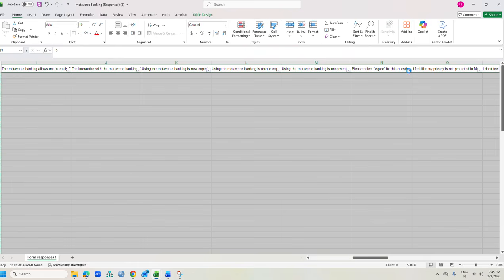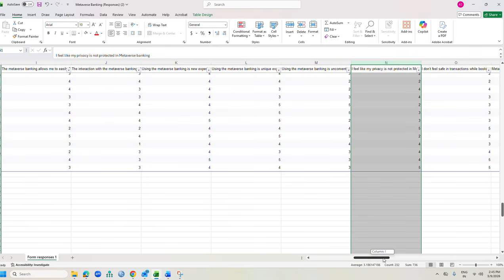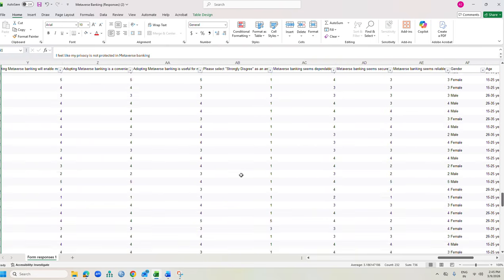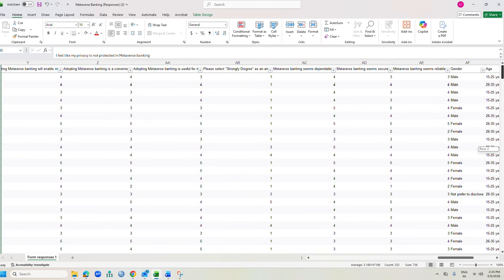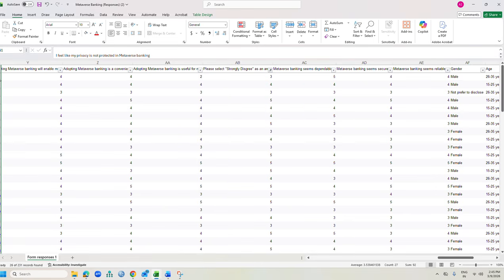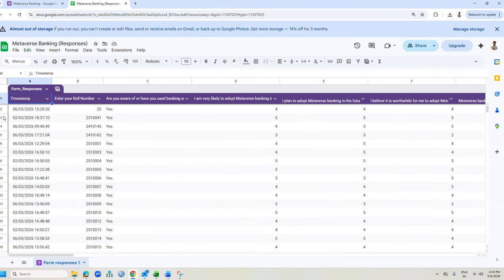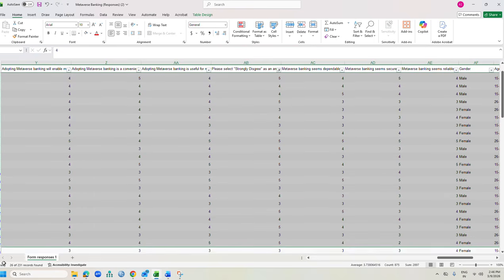And after that I will select 4 here, and then I will delete that column also because this is not related to my study. Again in one I had asked a second question here, please select strongly disagree. You need to ask two check questions because sometimes it might be possible that by chance they filled the right option. Here strongly disagree is 1, so other than 1 all the responses are invalid, so I have to select those and delete those rows.